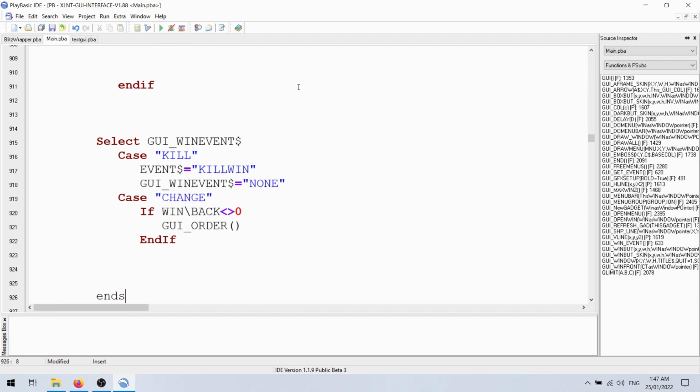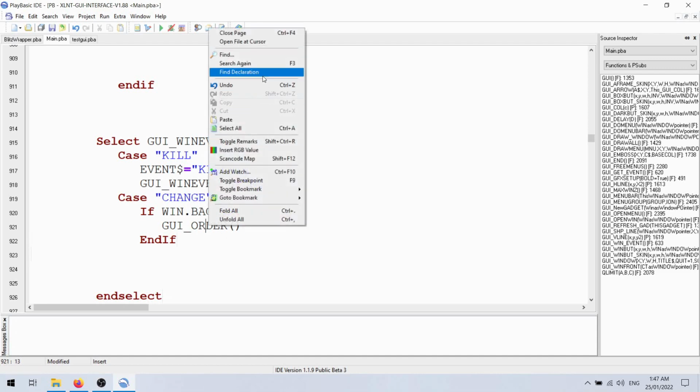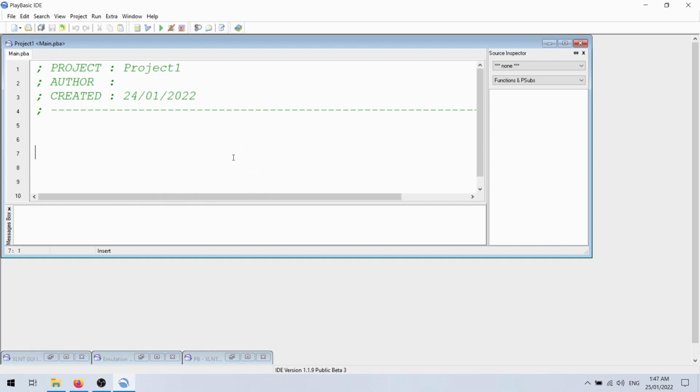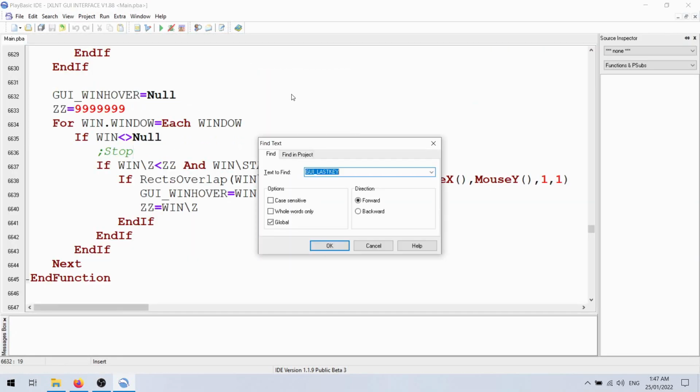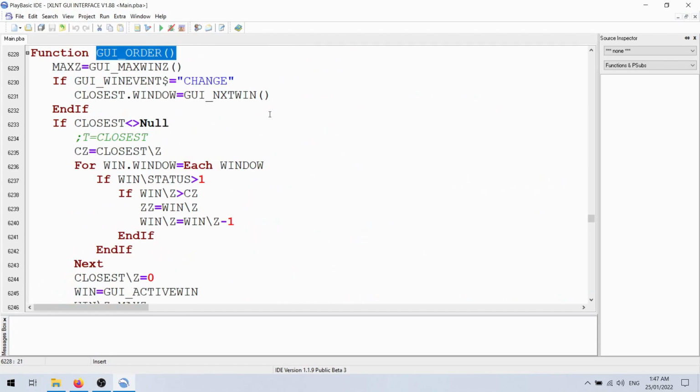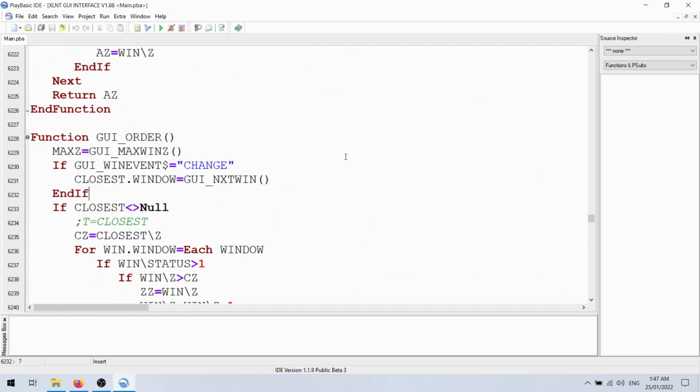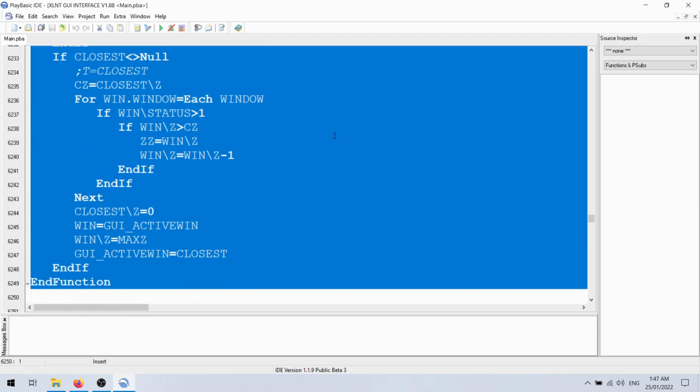So in select, we're missing out a whole bunch of other ones there, but win back, thank you. GUI order is definitely not in this code yet. Let's go across. Find GUI order. Yep, a bit more code there than I thought it might have, but that's cool.